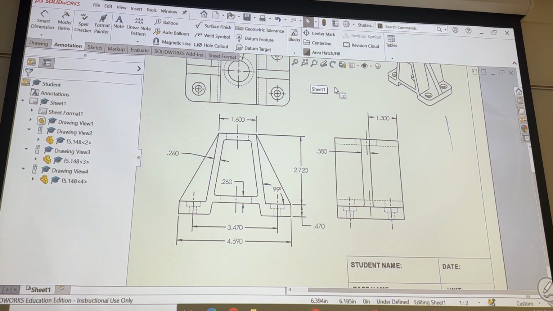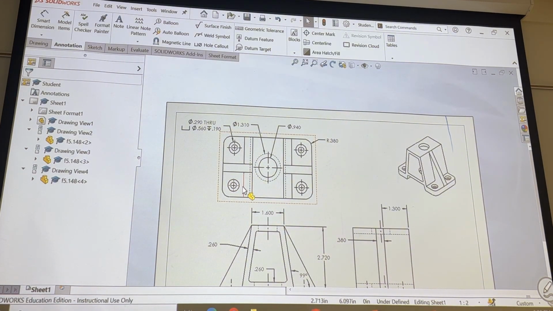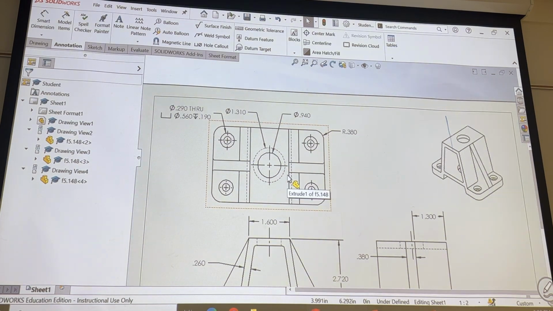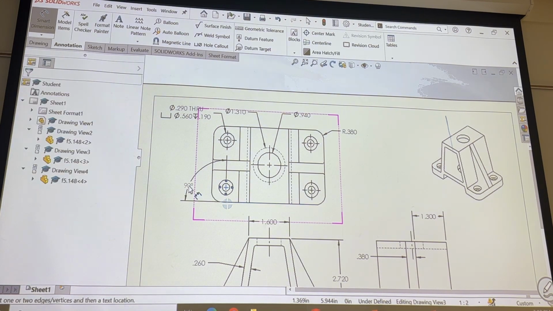And then check. The more dimensions are for the location of these counterbore holes, right? So smart dimension, here to here. Cut angle. So it's not what we want. Pick a circle. Pick this one.